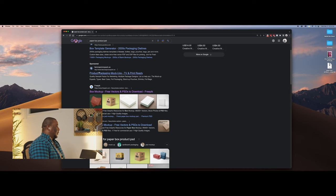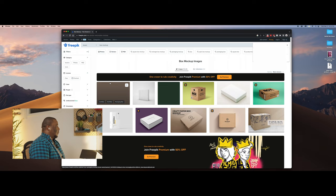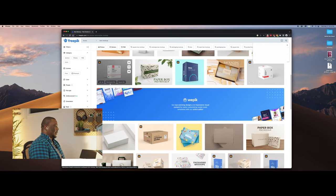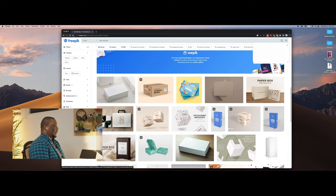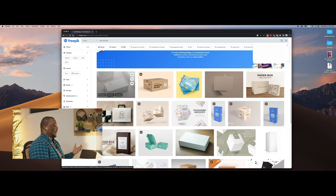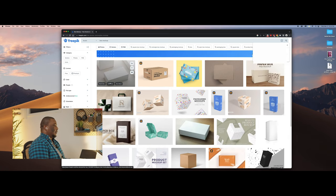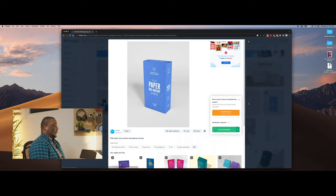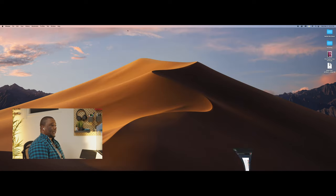So we're looking for Freepik over here. So what I'm going to do is look for a packaging that sort of matches a Barbie box. So you want something that's tall enough for Barbie, slender, just to, you know, create the vibes of a real Barbie box packaging. So I believe this is the one that I selected, and then I went ahead and clicked download into my computer. I'm going to skip that step because I've already downloaded the package.